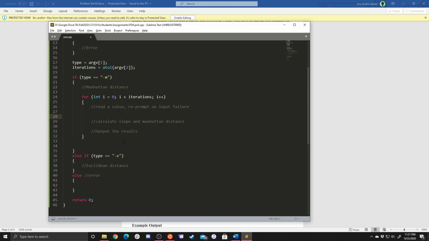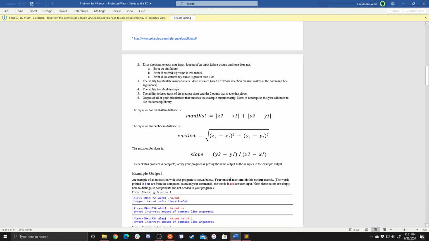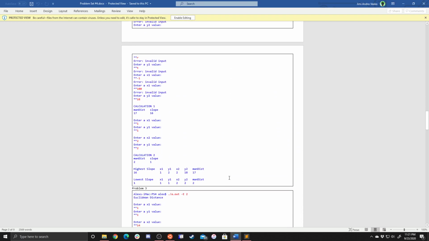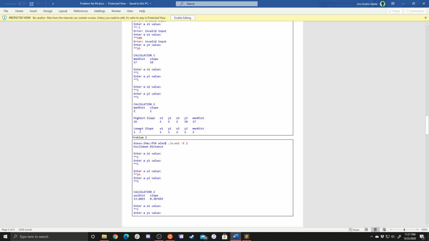Now, the last part to this program is you want to output the highest slope and the lowest slope. So you want to have maybe a couple of extra variables that just hold the highest slope value and also store their respective x values.